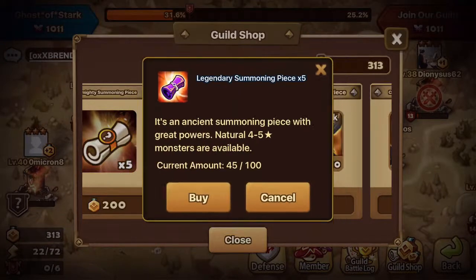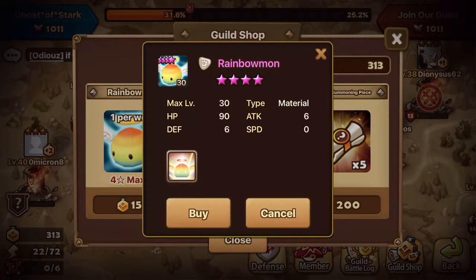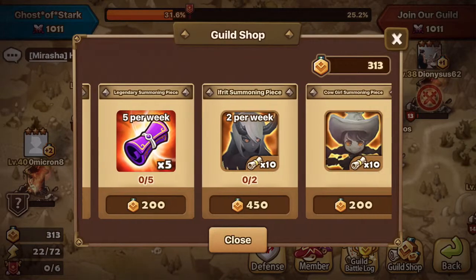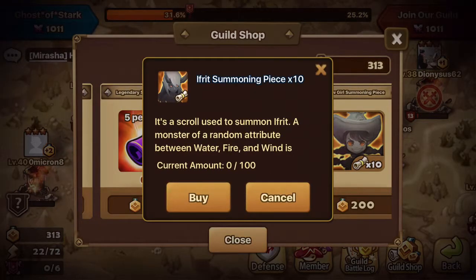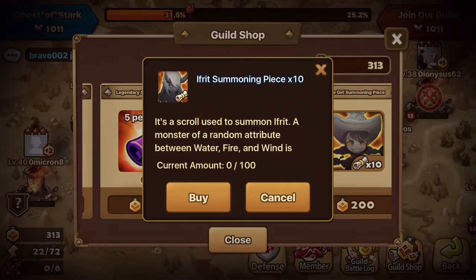Legendary summoning pieces, I kind of started getting into that now, only because after you get, I'd say at least 5 5-stars, once that is done, I would say start working on here. It should take you about a month and a half, maybe 2, depending on how serious you are about getting them, because as you see, it's 450 pieces for 10, and you can only get 2 a week, so 20 a week, and you need 100.